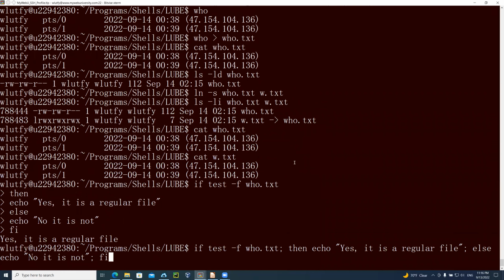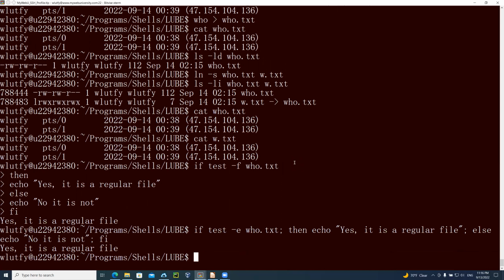But notice that if I do the same thing with -e, it checks whether a file exists, whether regular or not. The earlier no, it is not, came because who.txt is not a regular file according to the -f check, but this file exists as a regular file.